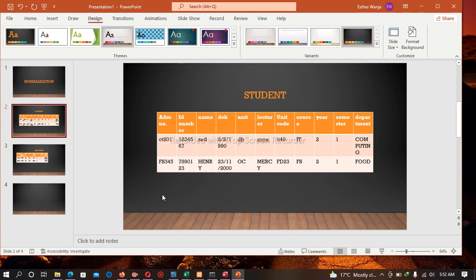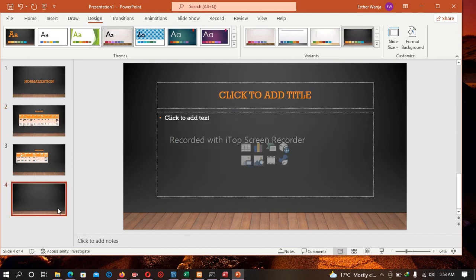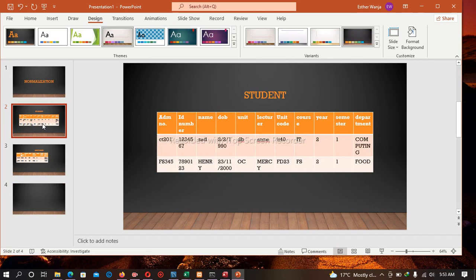So with these two tables, you're going to realize that there is a lot of information that has been repeated. So if I just come here, the first normalization form is to make sure that there are no repeated entries. And since there are none, we just have two entries. That one is okay. Then, of course, we can switch it up.